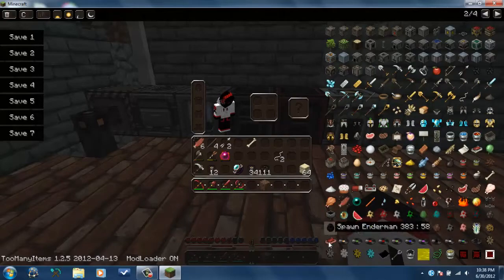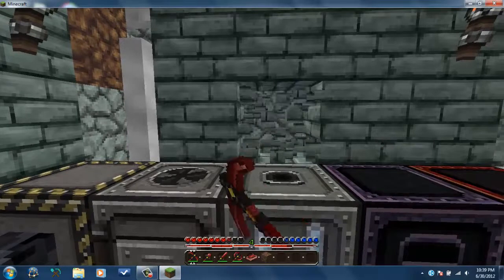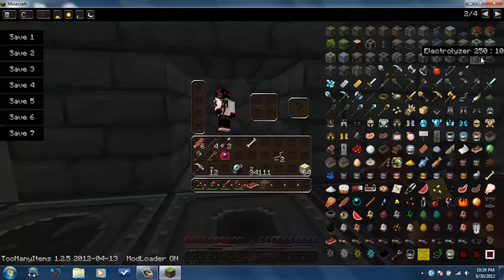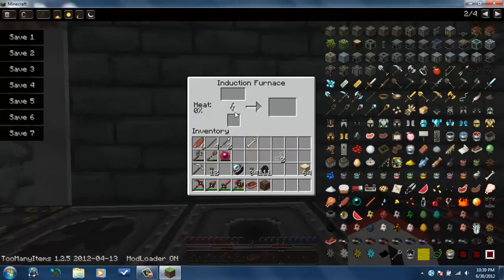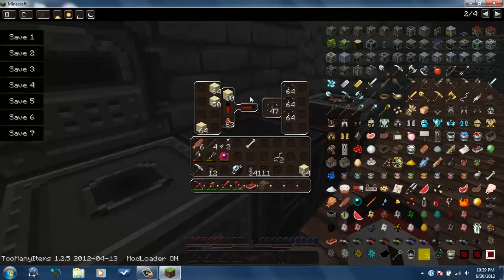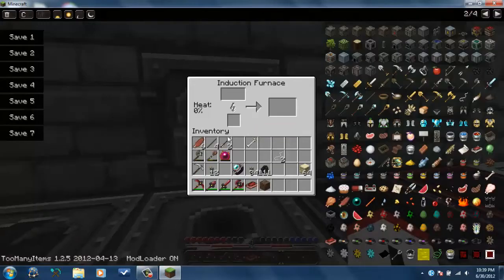And by the way, I never showed you an induction furnace for Industrial Craft. Let's make another spot for this. I'll just add this in, we'll get an induction furnace. Here it is. Our induction furnace can smelt two things at once, and once it gets to 100% heat, it smelts about as fast as this, but a little bit slower, so not bad. See, this is already done, and I already have 4 stacks of glass in about a minute.